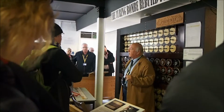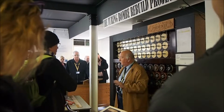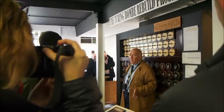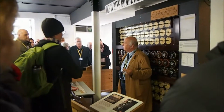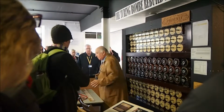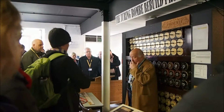Now when we get to that stage, we've got a very small part of those settings of the day. We call it the key of the day. Not all of it anywhere near, but it's just enough to go back to the code room. Now the code breakers are going to sit in a very quiet environment and using logic, process of elimination and a certain amount of mathematics, they can hopefully come up with the key of the day. It can take quite some time. It can be very variable, anything from half an hour to several hours. It's also something we do regularly here. We are code breaking all the time.